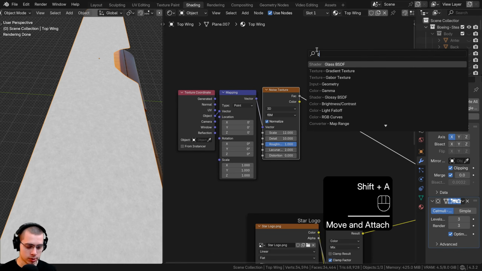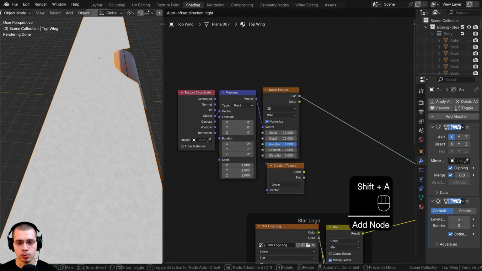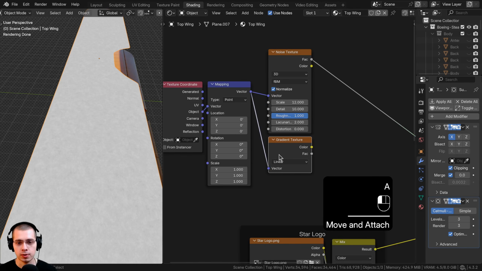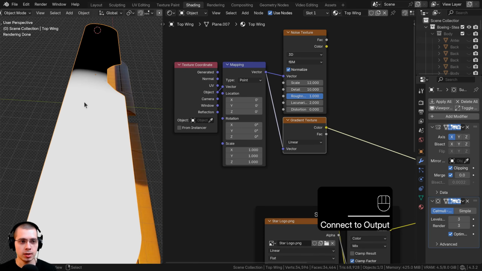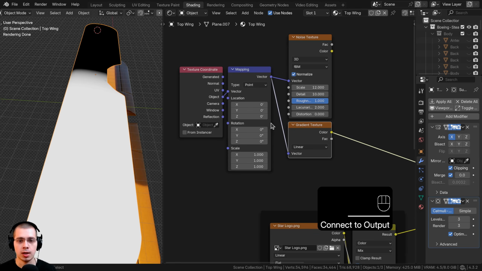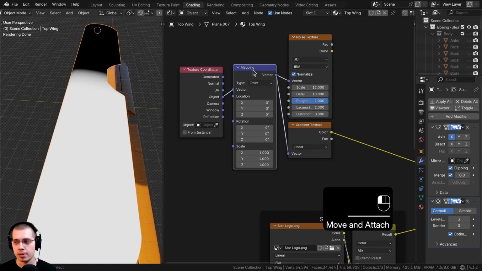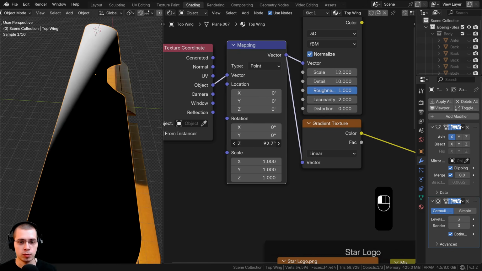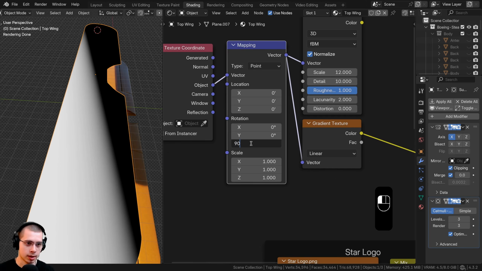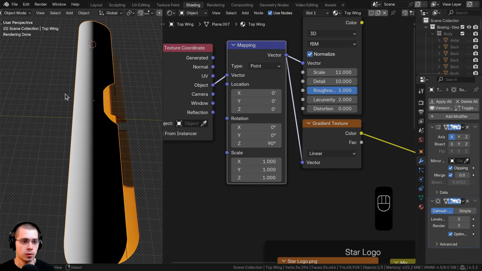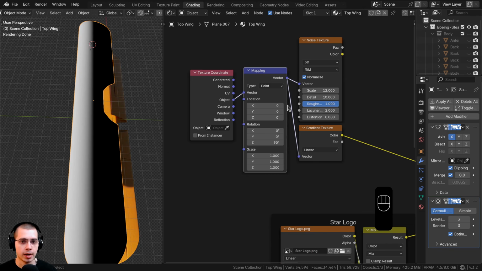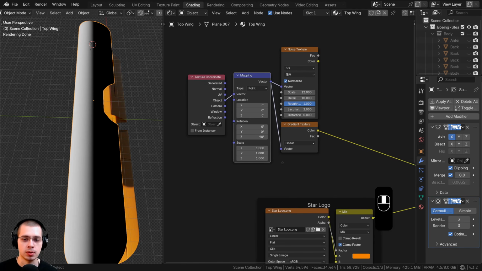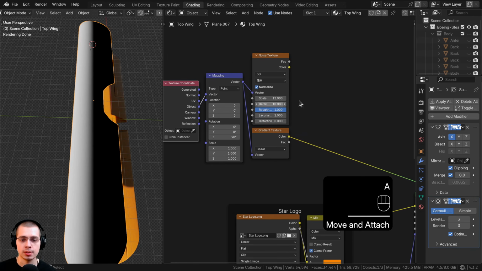Now what I also want to do is search for a gradient texture. We'll drop this here underneath the noise, and we're going to plug the mapping vector into the vector of the gradient. Now let's preview the gradient, and I want to rotate the gradient and scale it. So let's take this mapping value and we can rotate the gradient. We're going to take the Z value, and if we rotate this, you can see if I turn this to like a 90, it's going to rotate the gradient over so it's white on this side and then black on the back. And we are going to scale it later, but I want to show you why we're scaling it. So we're going to do that later once we set this node setup.